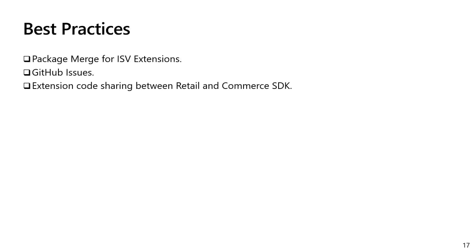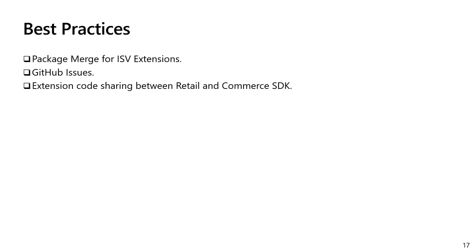So there are a few best practices we have included based on our previous sessions. One, if there are packages you want to merge with an ISV's, generally in the case of a hardware station extension, it's not required. We support multiple extension packages. Only the CSU components need to be merged, but for hardware station, it's not required to merge your extension. So if there is an ISV extension for the hardware station and your extension, you can have any number of independent extension installers and install and service them separately. So you don't have to do the merging.